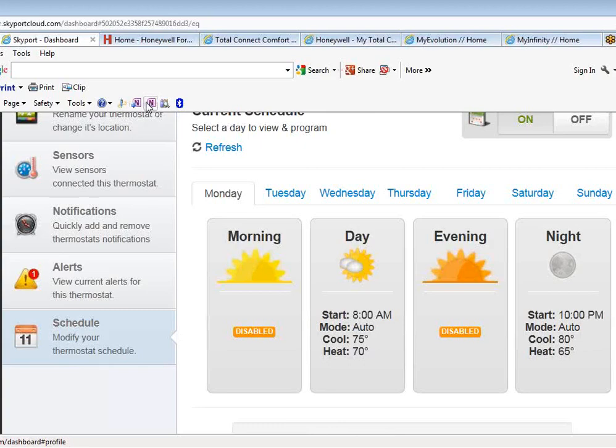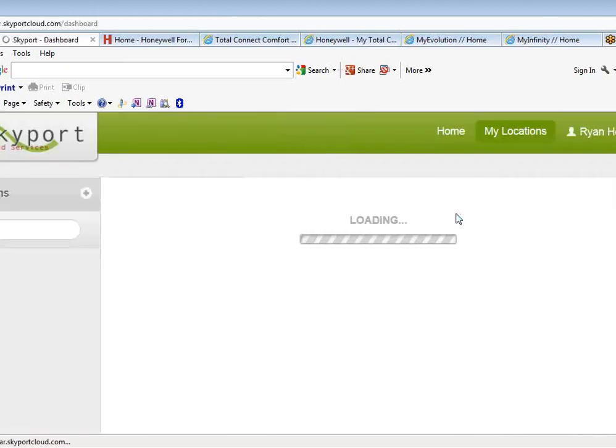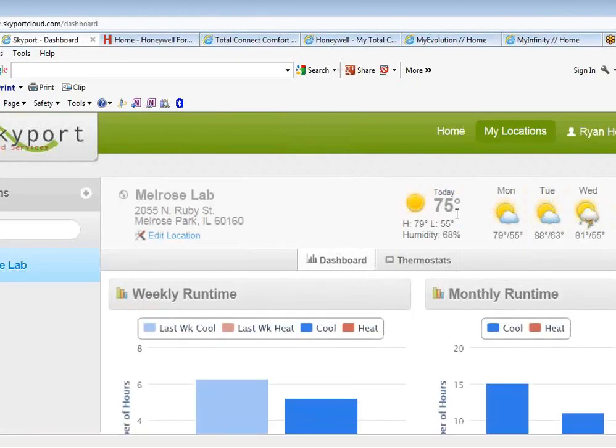If you have multiple stats, each stat would have its own Wi-Fi key plugged into the side of the stat. And then when you logged in here like I did a minute ago, it would be reflective of that. You would have as many stats as you wanted, and the stats don't care if they're wired to a zone panel or to a boiler or to a furnace or to an AC. All they're going to do is turn on Y1, Y2, W1, W2.